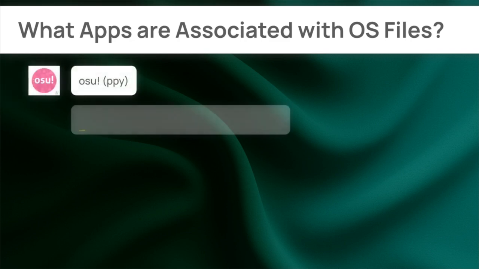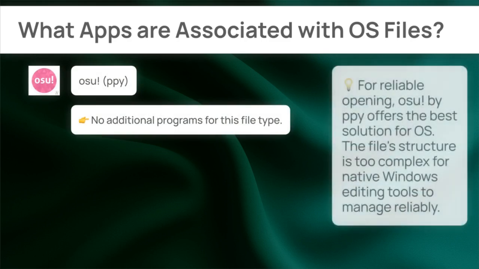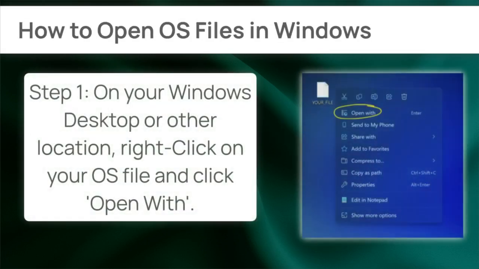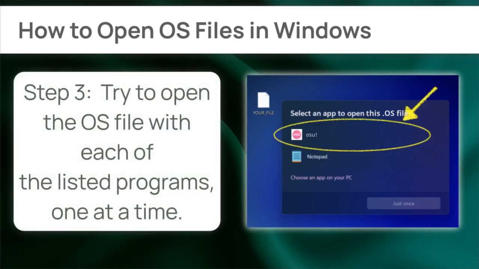The .osu data container is optimally managed by osu!, developed by ppy. Windows cannot natively resolve the external dependencies of this proprietary file. Windows cannot decode engine-level structures, so examining game files requires specialized tools. We need to force an application assignment. Right-click your .osu file and select Open With. If osu! is installed, test it. If it's unavailable, select another program. Testing is the most direct path to the fix.